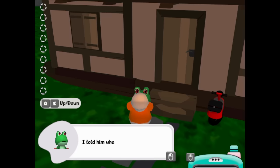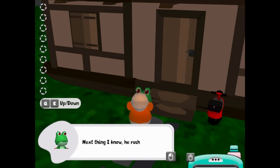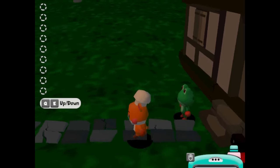He's gone! My Hop Cop! I told him where you found the onions, and he got so mad. I've never seen him so mad. Next thing I know, he rushed off back there. I hate to ask, but will you go looking for him? He might be near the water. Please, bring him back!